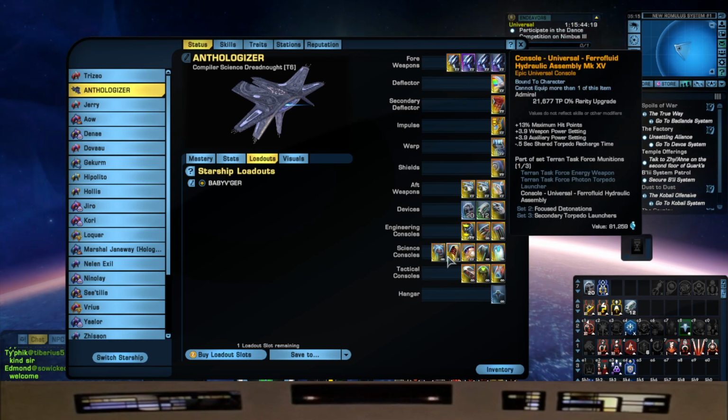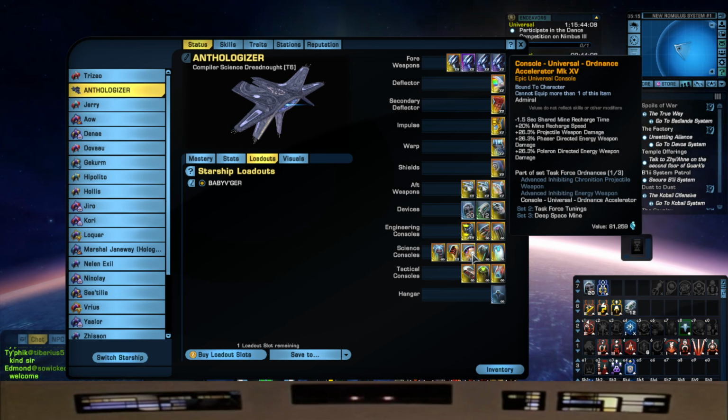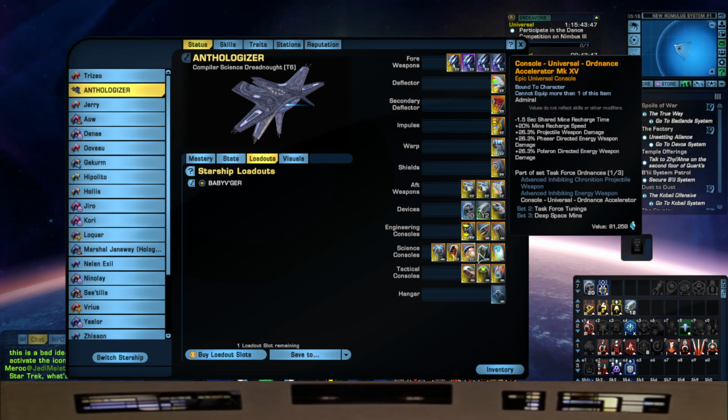Next up, we have the ferrofluid hydraulic assembly, which is from your Terran rep. We're using it, of course, for the minus 0.5 second shared torpedo recharge time. Then we have the ordnance accelerator from your gamma rep, or minus 1.5 second shared mine recharge time, plus 20% mine recharge speed, plus 26.3% projectile weapon damage. So that's going to help quite a lot when it comes to our torp and mine pew-pews.